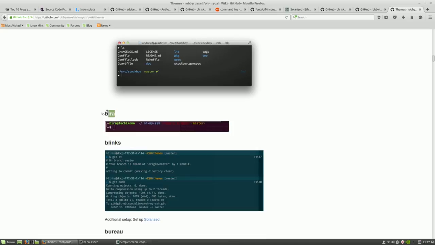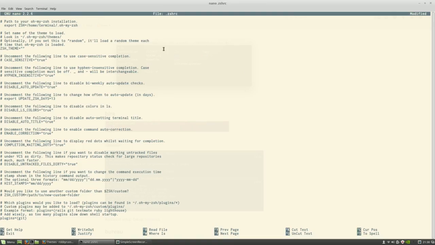I think we're going to take this guy because it looks fairly awesome. I like the way it's got the prompt strings on the top part. You know, actually, this one looks quite good. This blinks. That looks quite nice. In fact, you know what? Let's take this one. Go live life on the edge. Right, so we take this blink one.